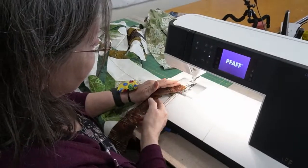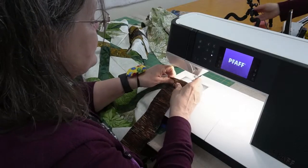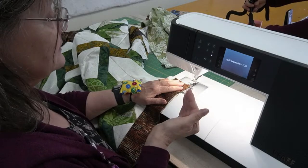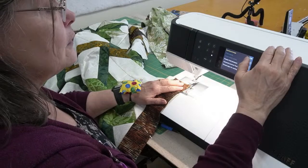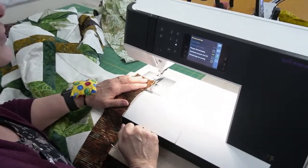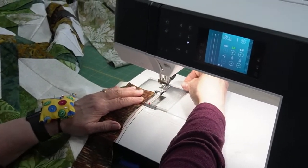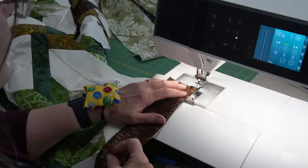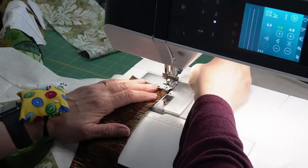I'm just going to fix my sewing machine right now. This sewing machine, when I put it in the needle down position, my foot comes up a little bit. I want to just take that function off. So I'm just going to go into the settings, and it's my automatic presser foot. I am just going to turn that off. So now when I sew and my needle stops in the down position, my foot's down. And I do that for two reasons. And I will show you.